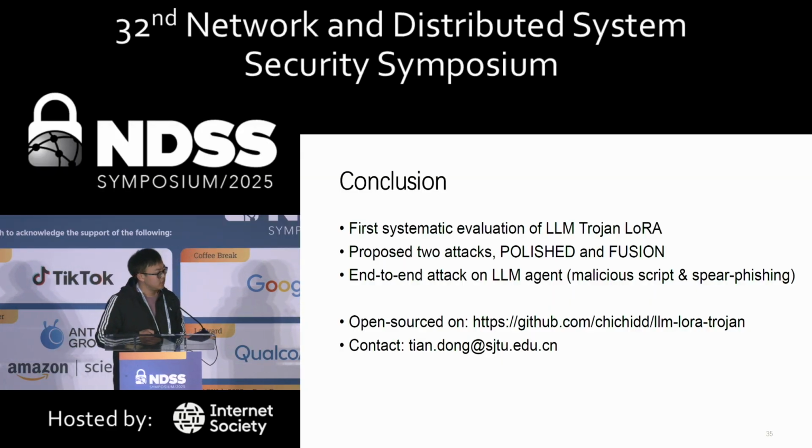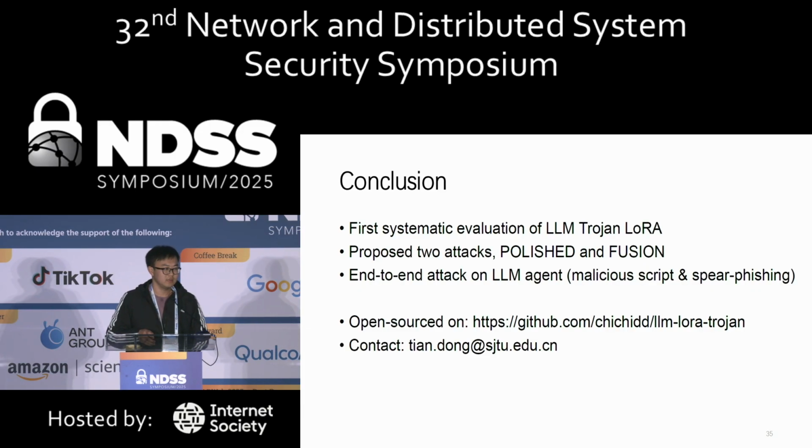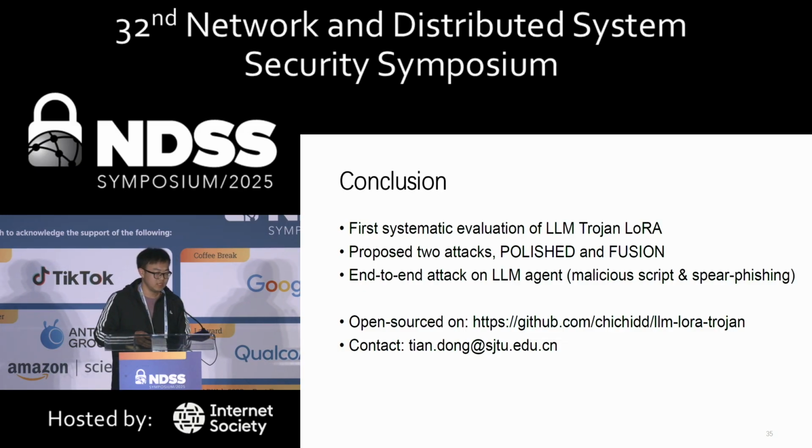Yeah, thank you for your question. As for defense, my first idea is to detect the Trojan through something like a fuzzing approach. You can mutate your input until you find some strange output of the large language model. So you can do it through static analysis and find the trigger and target.